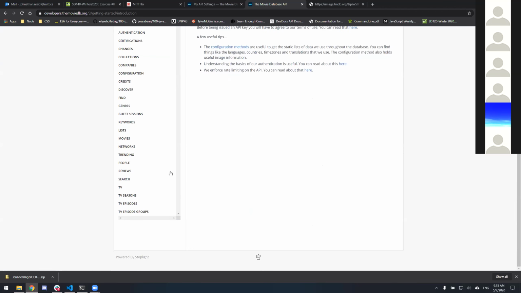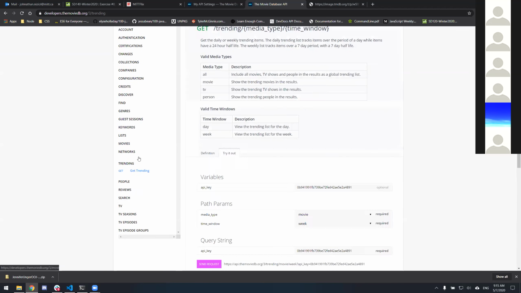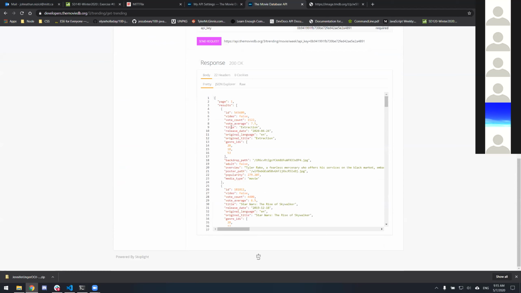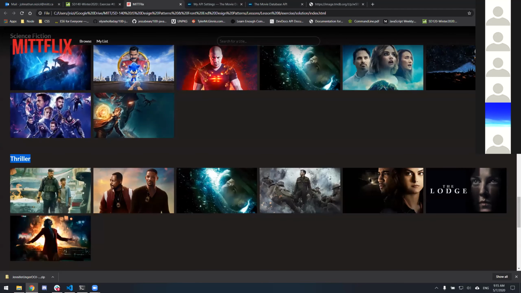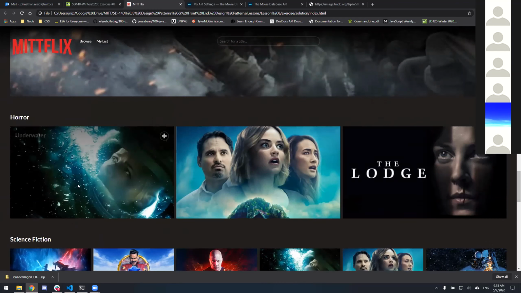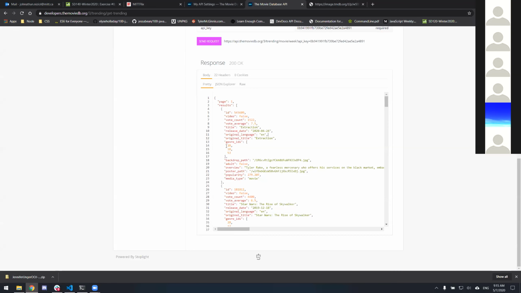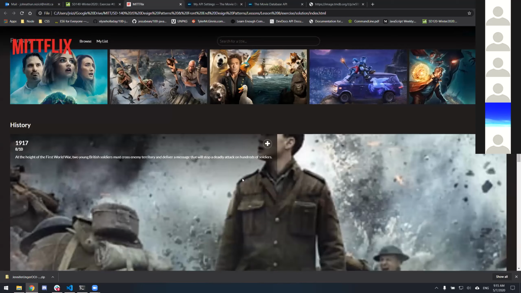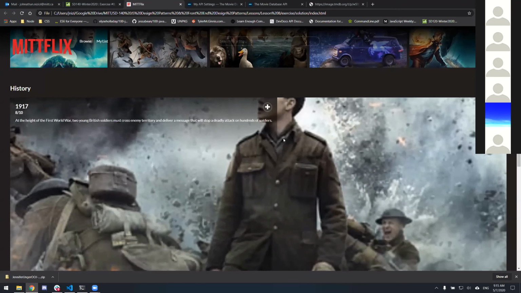You can add a page number to anything and get additional pages. Anyways, we're over here. Okay, so we did our sample request, and you can see we got our genre IDs, and it's an array, and we were looking at extraction, right? If we go back to this movie I was talking about, it's found in 3 different genres: thriller, action, and drama. Okay, and here we have 3 different genre IDs. So we can assume that one of these is action, one of these is thriller, and one of these is drama.